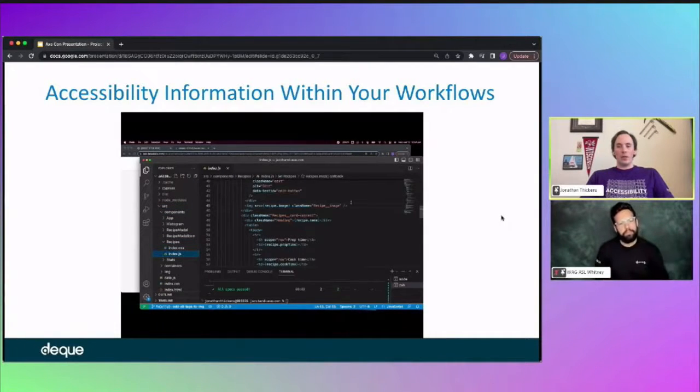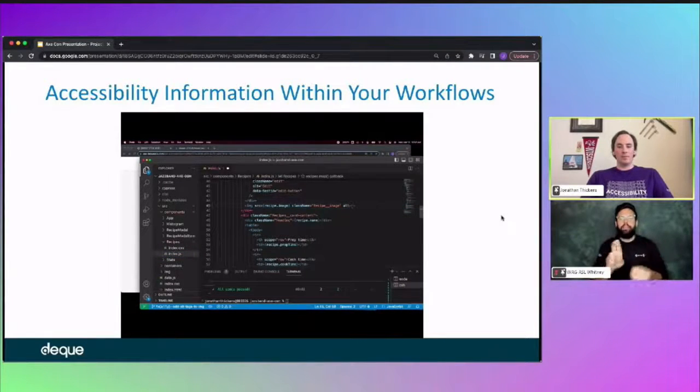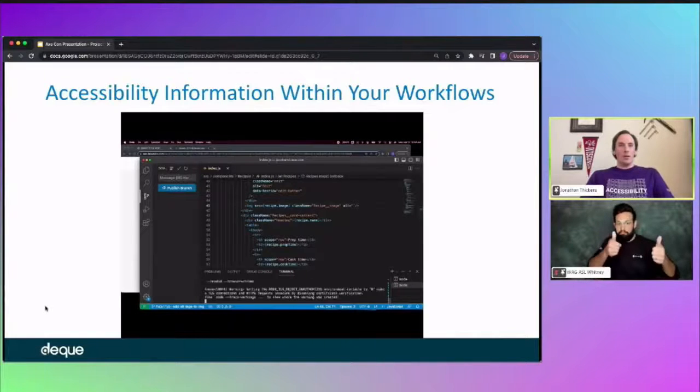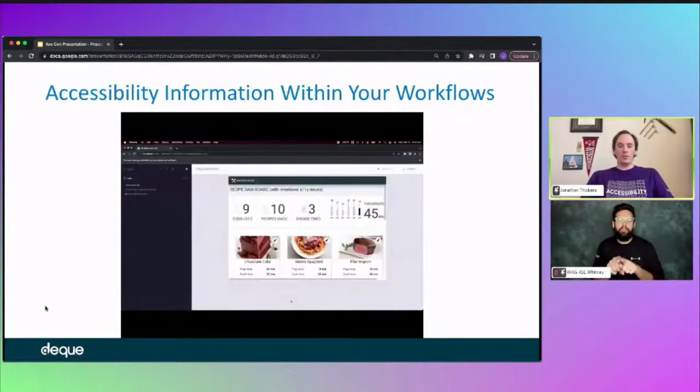Now that we've got the source code, I know that these images are decorative, so we can use a blank alt tag in this case. Once that change is made, you can save that file and then go and commit it to the feature branch. In this case, we're going to run tests before opening a PR to make sure that fix worked. With that committed, we're going to run the tests like I said. Watch those tests run just as they would without an accessibility integration here.